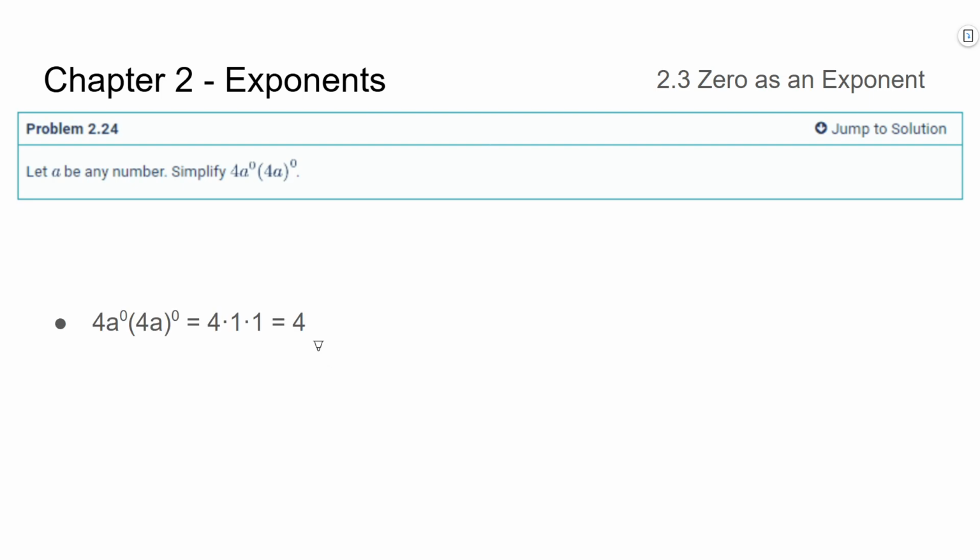All right, well, if you notice, we have this equation right here. We have 4a to the 0 and then 4a in parentheses to the 0. Well, we know we do parentheses first, but we can't simplify this anymore. And then we do exponents. So a to the 0 is going to be 1. So we have 4 times 1, and then times this all is going to be 1. So we have 4 times 1 times 1, which is just going to be 4. So again, we didn't need to put in any value for a because it ends up being canceled out and made 1 anyways.